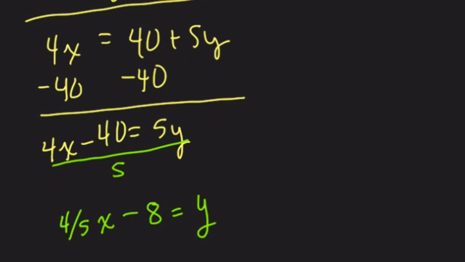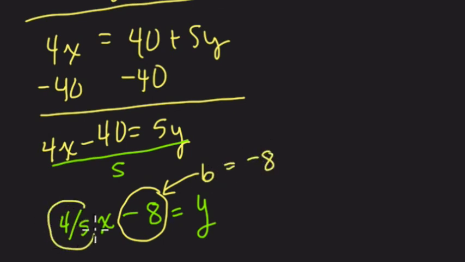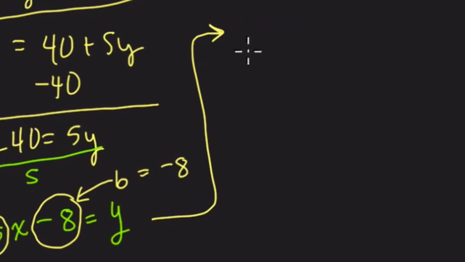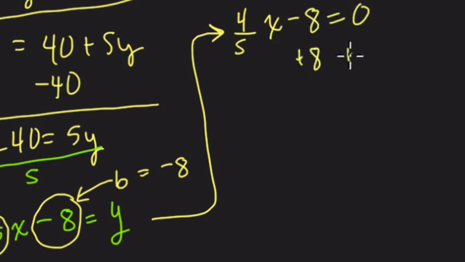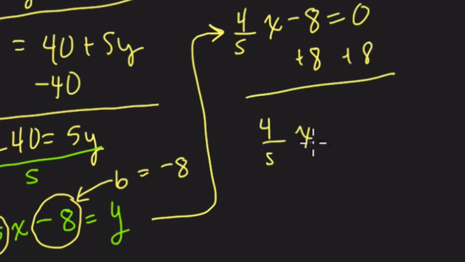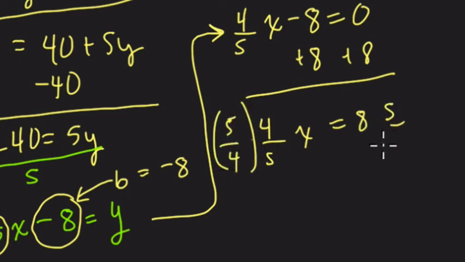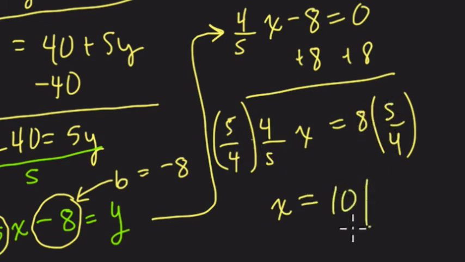And this just means that our y-intercept, this number right here, which we already confirmed is negative 8, and also tells us our slope, which we didn't find out yet in the other form. Notice it doesn't give us the x-intercept. So to use this to find the x-intercept, we still have to do another step. We'd have to plug in 0 for y. So you had 4 fifths x minus 8 equals 0. You'd add 8 to both sides. 4 fifths of what number equals 8? Well, to solve that, I'd multiply both sides by the reciprocal of 4 fifths, which is 5 over 4. Because 5 times 4 over 4 times 5 is 1, it's 20 over 20. And here we have 40 over 4, which is 10. So here, the x-intercept is just 10.